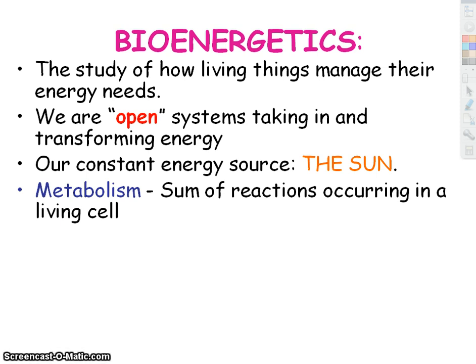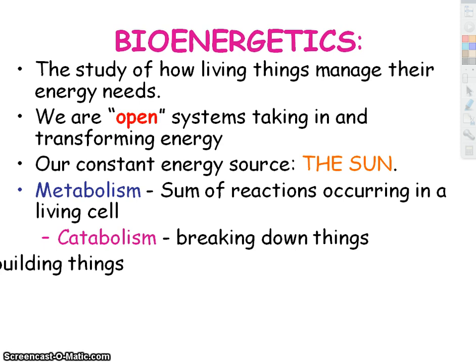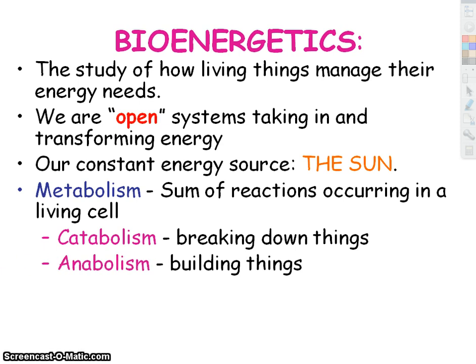Metabolism, we said, was the sum of all of our reactions, and it was made up of two things: anabolism, which was the building up of stuff, and catabolism, which was the breaking down of stuff. If you do more building than breaking down, you would gain weight. If you do more breaking down than building, then you would lose weight.